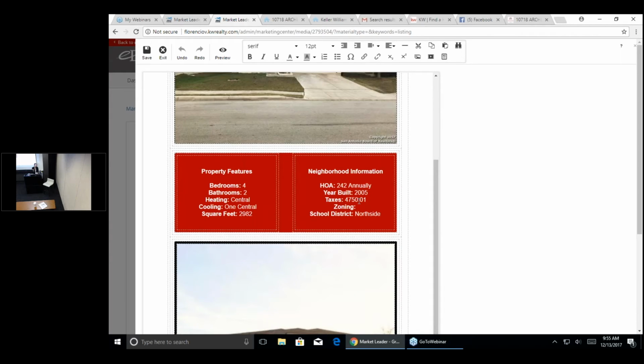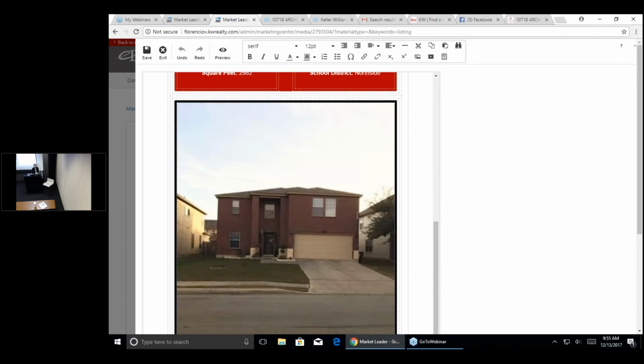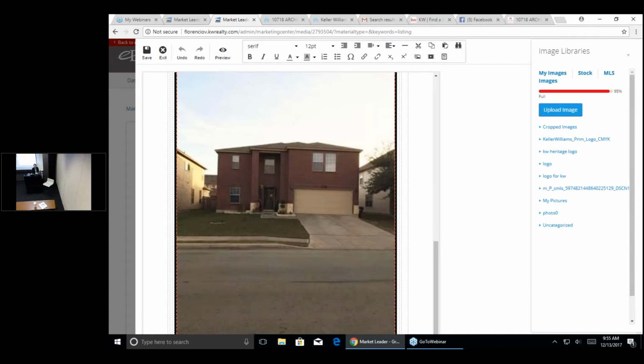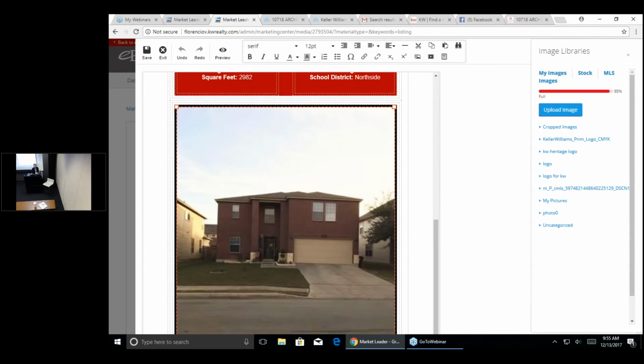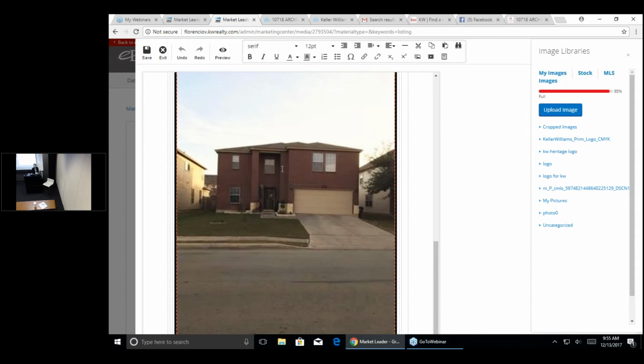Everyone should be using eEdge. Even if you have a different CRM, just log on to eEdge today and play with it. And maybe I want this to be a different picture, okay? All I had to do was click on it. I literally just clicked on it, and this populated for me, okay?